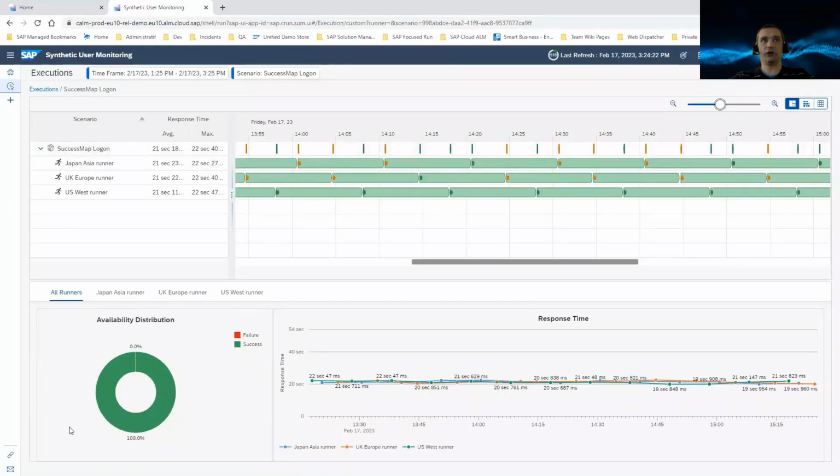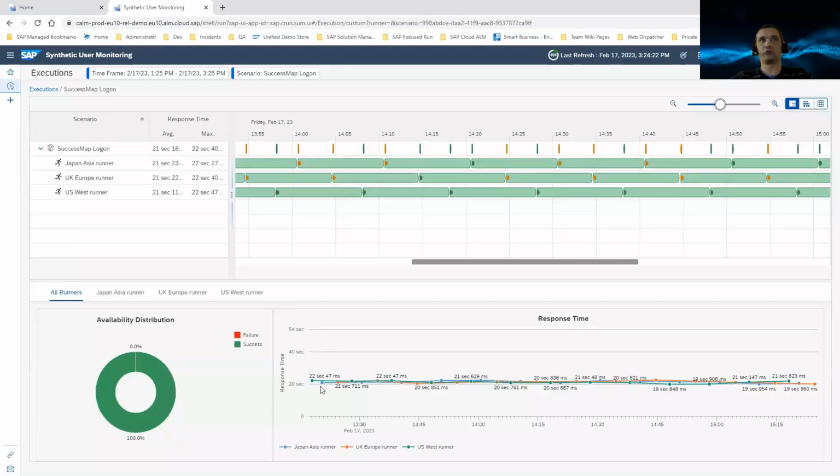Below that, you have some charts giving some statistical details about all the executions in the time range. So you have the availability distribution: how often, what is the proportion, the ratio of successful executions and failed executions from an availability perspective.